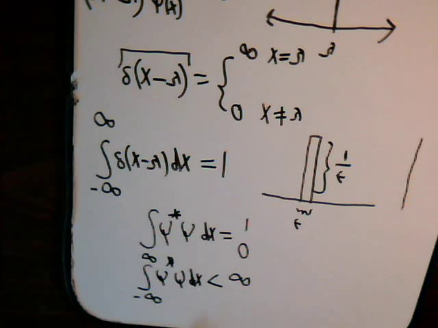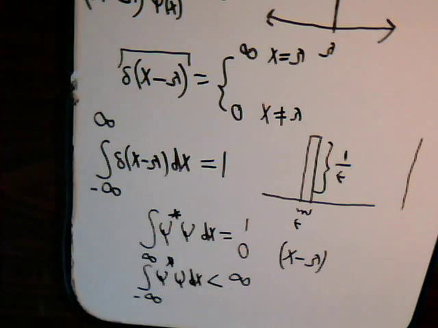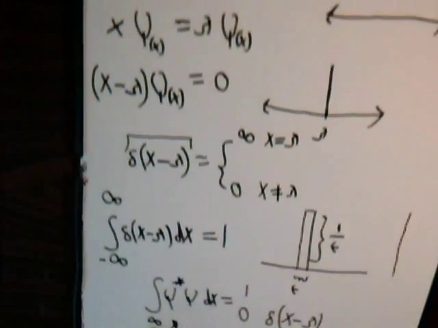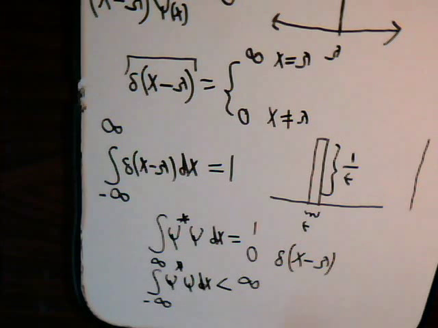Well, the point is that you're multiplying a function by its complex conjugate. Here we have x minus lambda, and we're dealing with real numbers, so you've got the Dirac delta function squared, and you take the integral of that. Most books will just say that is not a square integrable function. So that means these eigenfunctions for the position operator don't lie in Hilbert space. Hilbert space is comprised of complex functions, but they have to have this characteristic.